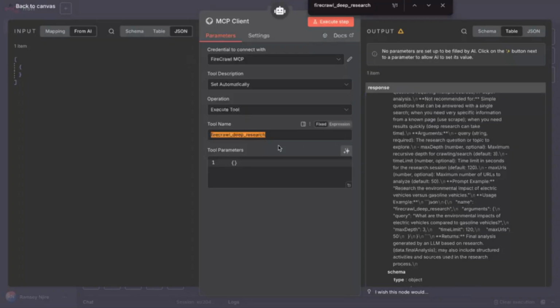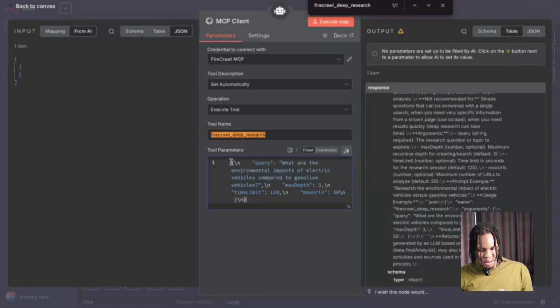You have to do that because we already have the tool name, so that covers the name bit. What we want are the arguments. So we're going to copy this little JSON and paste it here. Boom. Now you need to clean this up, obviously.